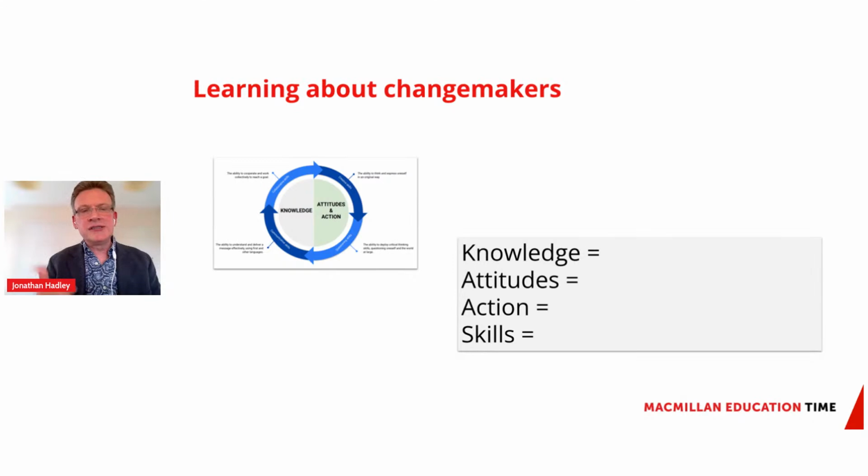So the pictures, perhaps looking at the video, going through the writing activity. Are we covering knowledge, attitudes, action, and skills? In the chat box, do you want to perhaps choose one of those, knowledge, attitudes, action, or skills, and tell me what we covered? What did our students learn from that short activity, that short bit of information?